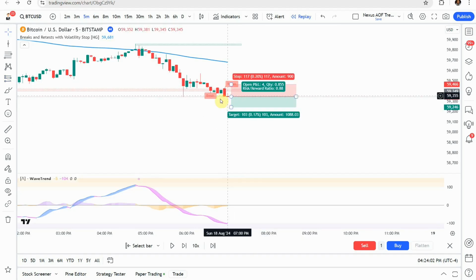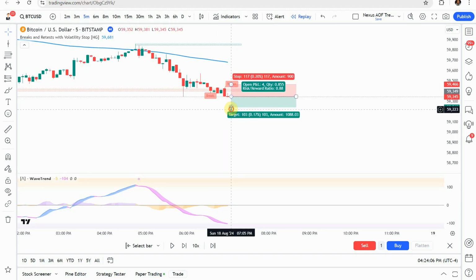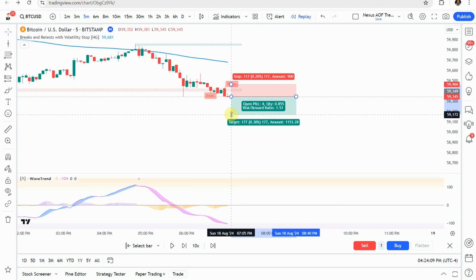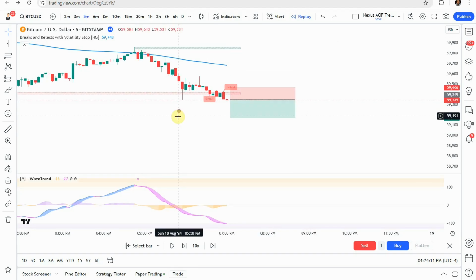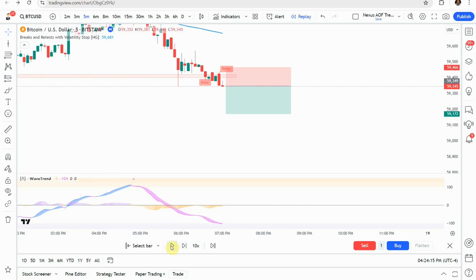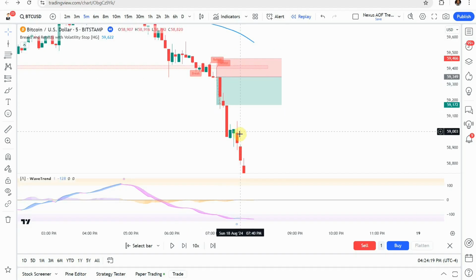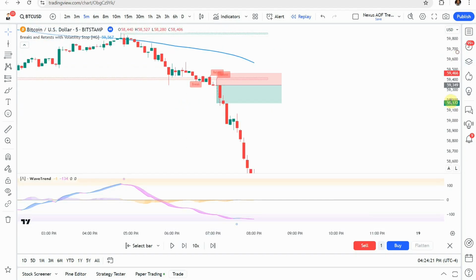We'll put our trade right here, our stop just right above the pivot that forms there at the retest. And we're going to target a 1 to 1.5 risk reward, just like before. Let's go ahead and play this one forward and see how it plays out. And immediately we get a push to the downside, getting us to our take profit.